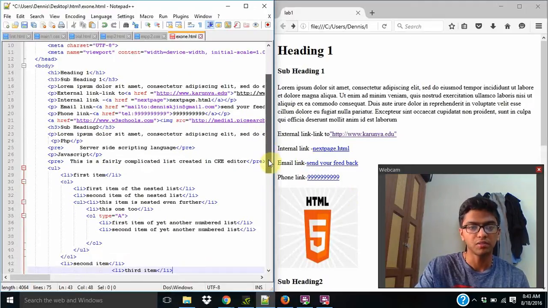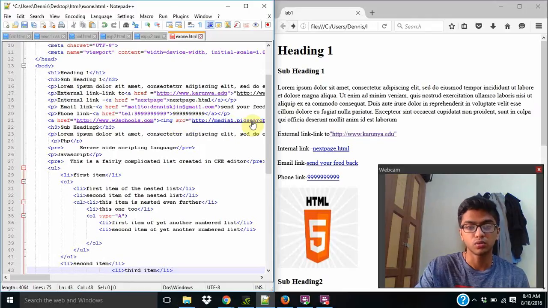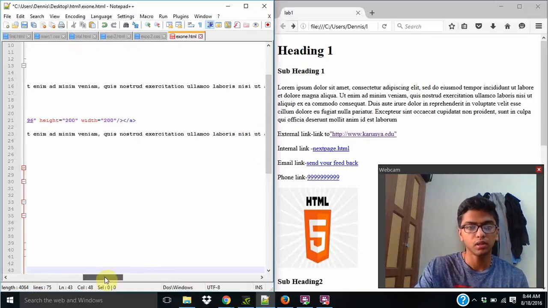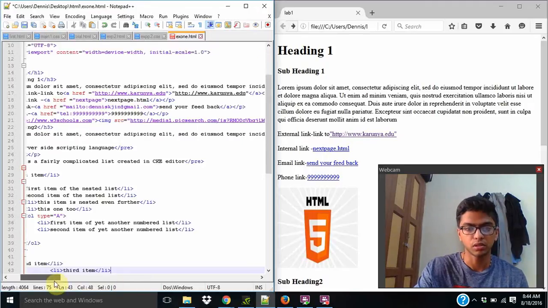Following that, we have an image. It's a slightly different protocol. We have the anchor tag followed by the href, and the image tag followed by src equal to. That basically tells the browser where to fetch that particular image from, and that is followed by the height and the width, which is measured in pixels, of course.